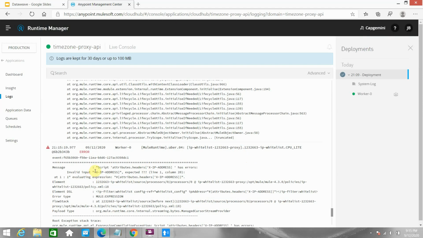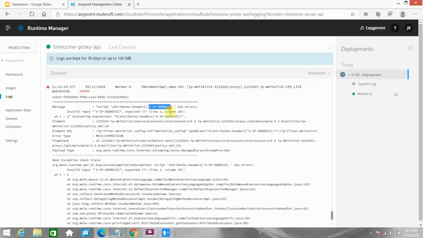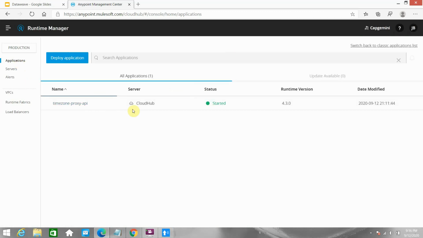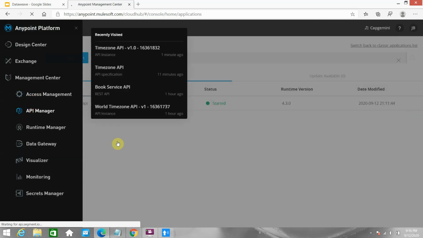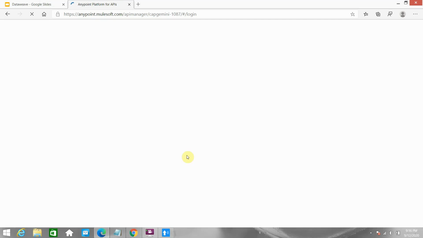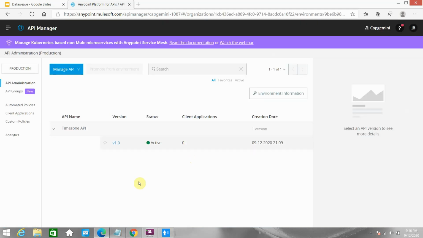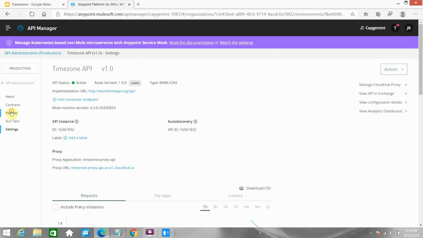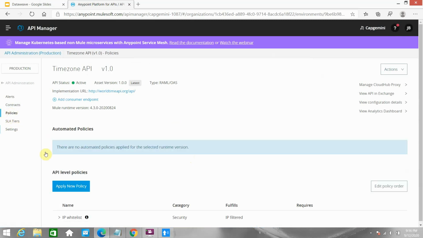Okay, I think I have done something wrong. X IP address, copy this. Let me go to the policy again. I think I have done something wrong. Go to API Manager. Let me go to the whitelist.